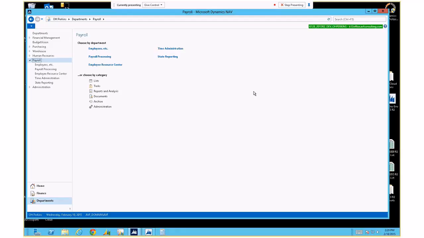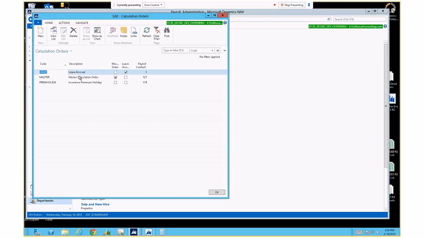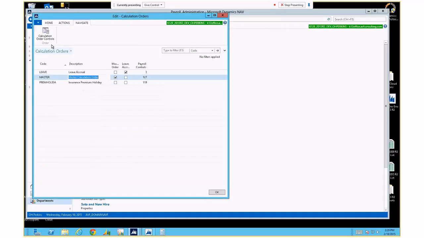Yeah, the key thing is you can't do what I did, which I'm going to go back to my calc order now that I've been thinking. Not that I'm going to necessarily use this database, because to us these are just throwaway databases. But in the calc control, no, not this one. Hold on, what am I looking at? It's actions, calc orders, master calc order, navigate, define.